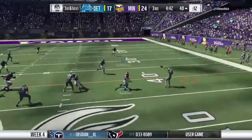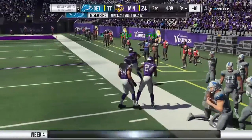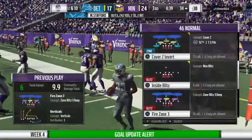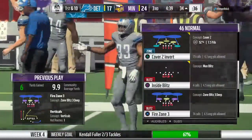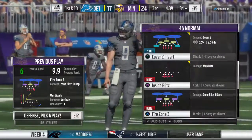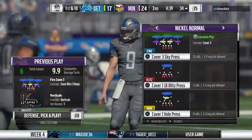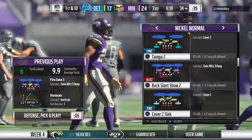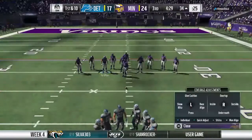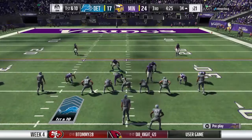Again, it's Stafford. He's going to flip that out to the flat. It's complete. Give him 6 yards, and they do convert on third. Well, this is how you shake the thoughts of that interception on the last drive. You come out and start this one 4 for 4. And watching him throw it around with that type of confidence reminds me of a guy I played with way back when who told me, I don't care if I throw 10 interceptions in a row, I'm going to stay confident, keep flinging it. I just figured there's something wrong with the football.